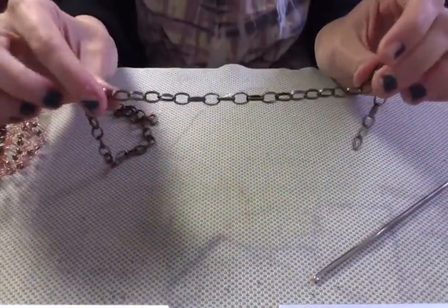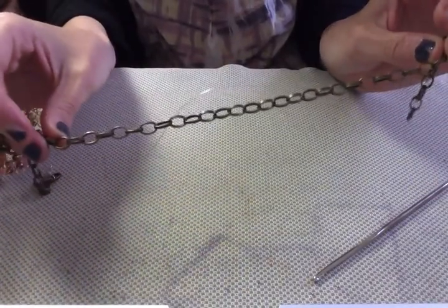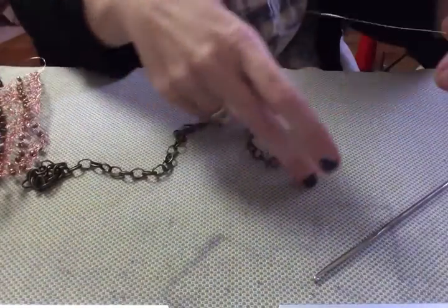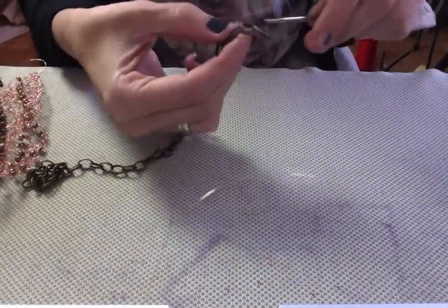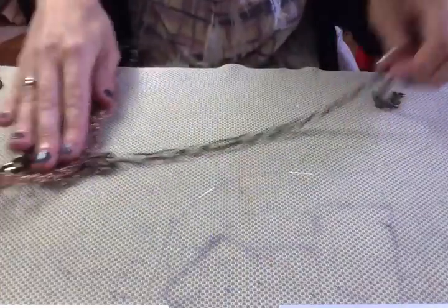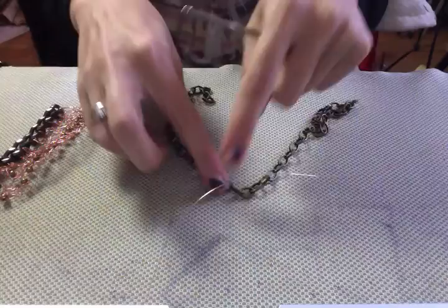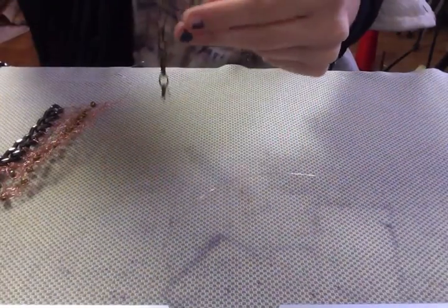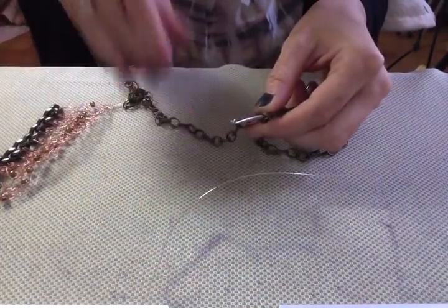All right, to get started, you're really using your chain as though it is your first chain stitch in crochet. So you're skipping that step of the crochet because that's what the chain is already acting as. So you're going to take your crochet hook and it's really your choice. You can do like this one, I did the whole chain. But you can also do just a small little bib in the front if you don't want to do as much. So I think that's what we're going to play with today so that I can turn around for you a little bit faster.